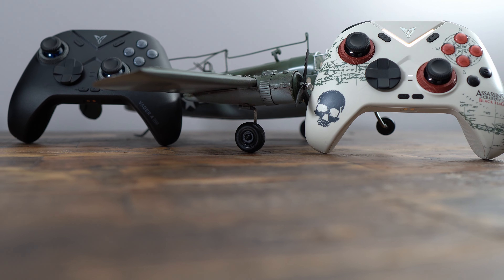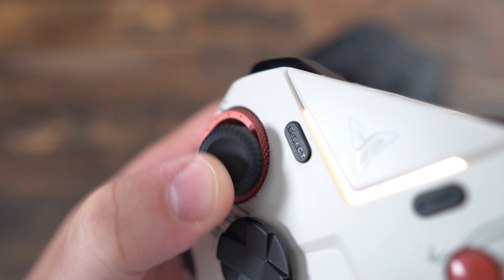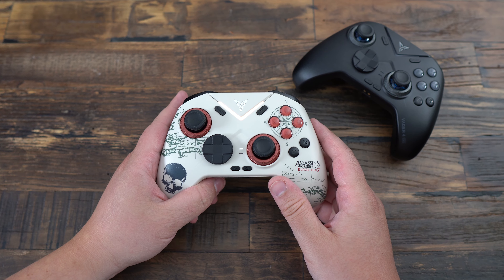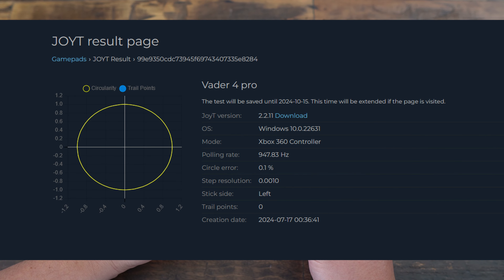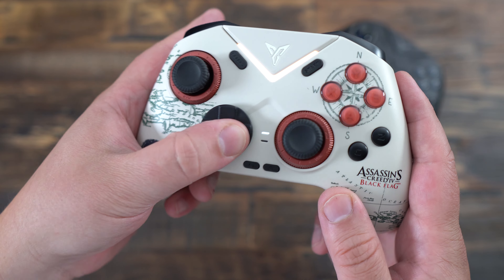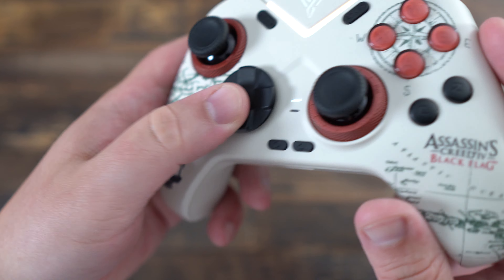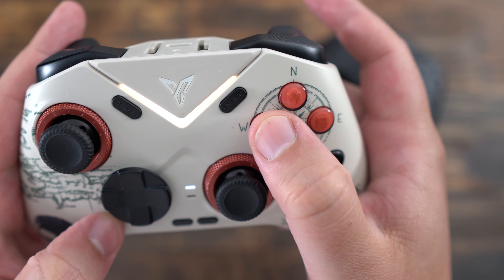The tension setting aligns closely with the Apex 4, which is a neat touch. Another key feature is the joystick dedicated chip, which achieves a linear control curve. During my testing, the stick demonstrated a lower tension setting than the Apex 4, and while this can introduce stick drift if anti-drift algorithms are turned off, it provides a very responsive and raw feeling. The left stick displays a circle pattern, while the right one shows a rectangle pattern.